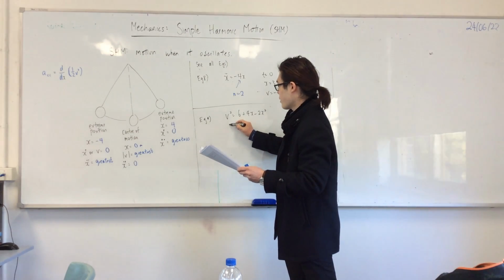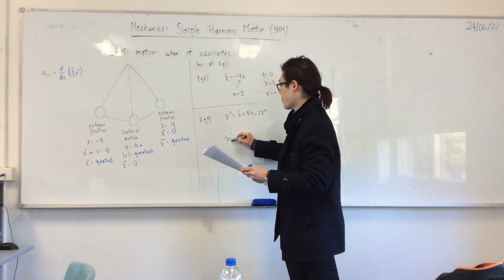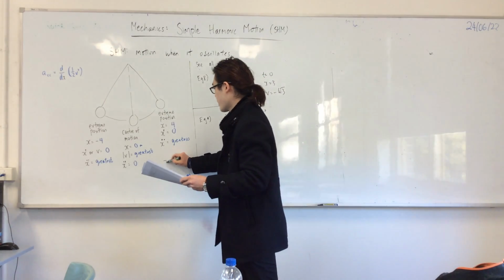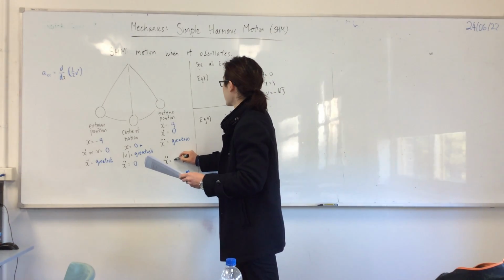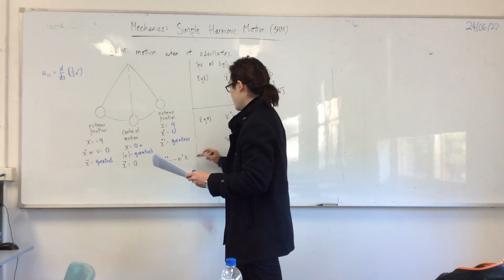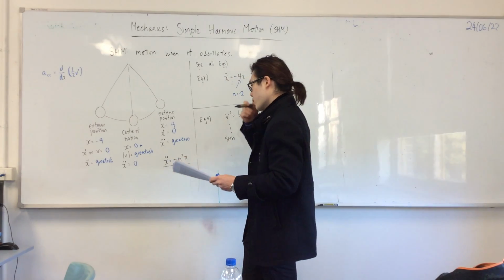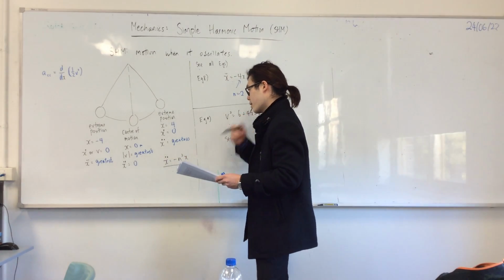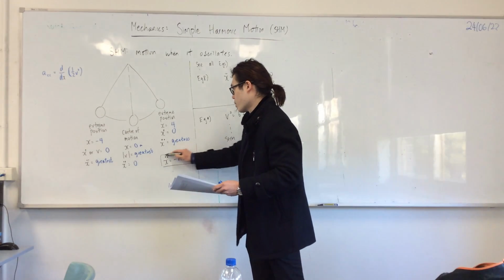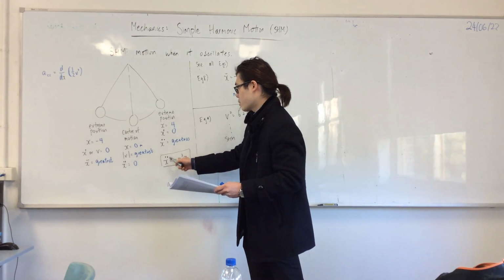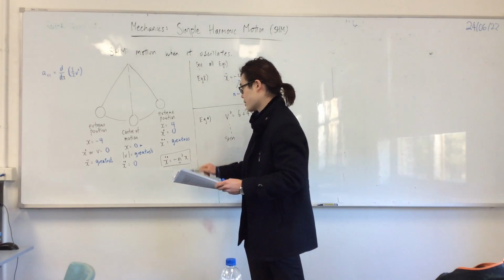If you ever want to prove that the motion is simple harmonic, what I should have mentioned is, you know how the acceleration is minus n squared x. This is basically what you need to show. In terms of words, for simple harmonic motion, the acceleration is always proportional to the displacement.